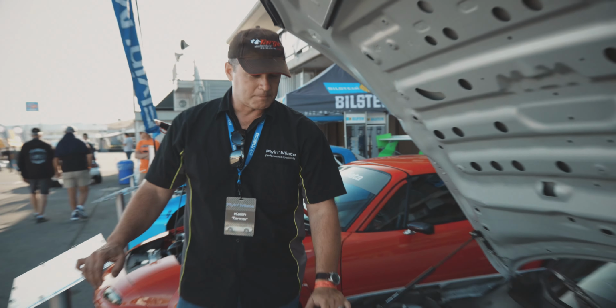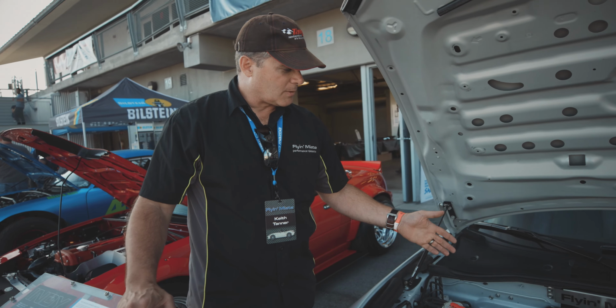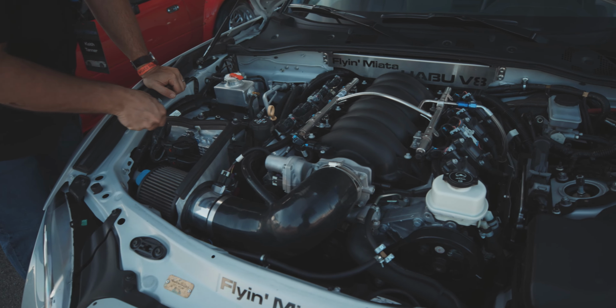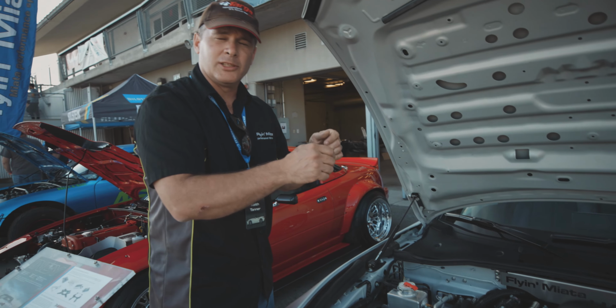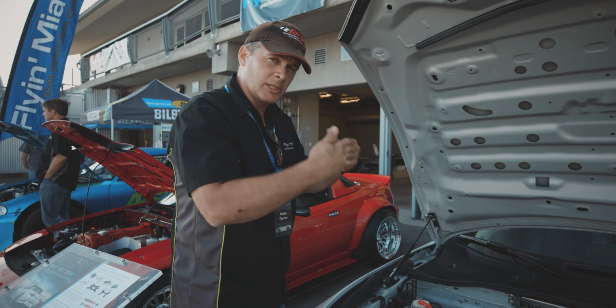What kind of work do you need to do to fit this? Honestly, the actual moving stuff around is very little. There's one little cross brace that has to be drilled out of its spot weld to take it out. And the bell housing needs just a little more room in the tunnel, and you can basically do that almost by hammering it open a little bit. So it's surprisingly little, and everything else is just a bolt-in.